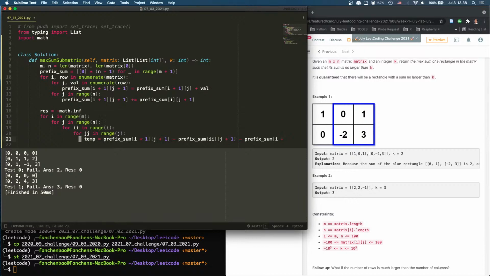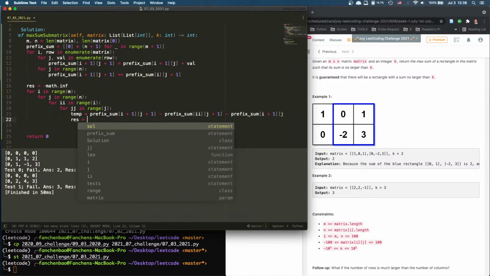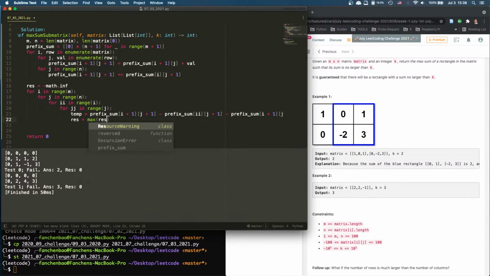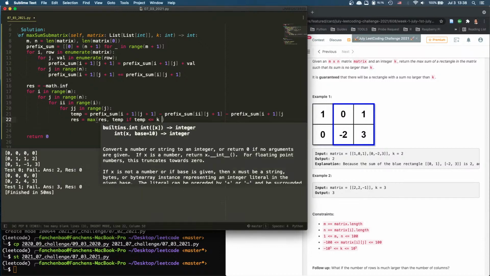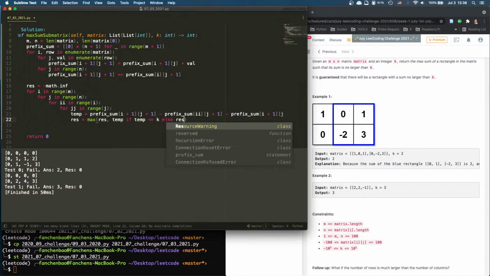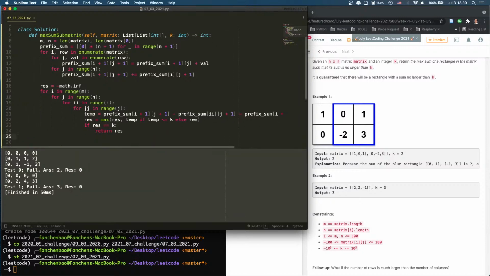So the temp is this, and we say res equal to max res and temp if temp is smaller or equal to k, else res. So we don't change. If temp is smaller or equal to k, then we use temp to compare to res. And after this, I'm going to check if res is equal to k, then we immediately return res. If not, we keep going.